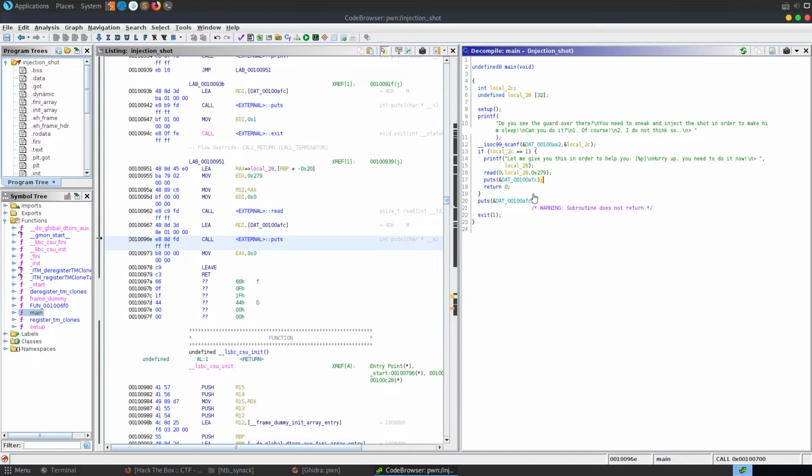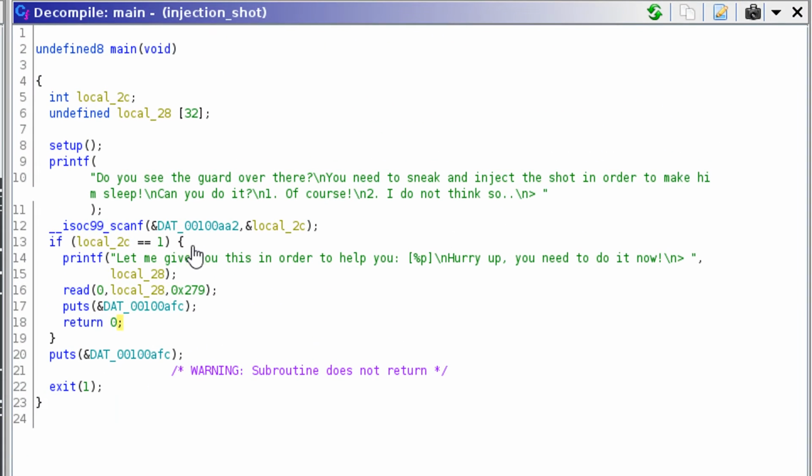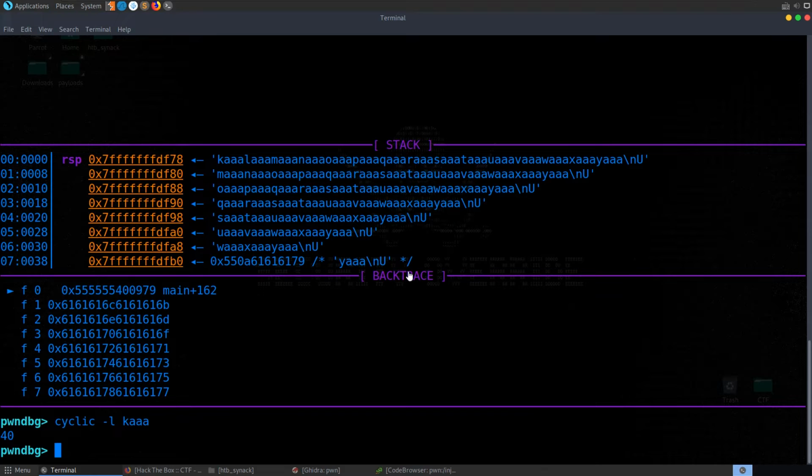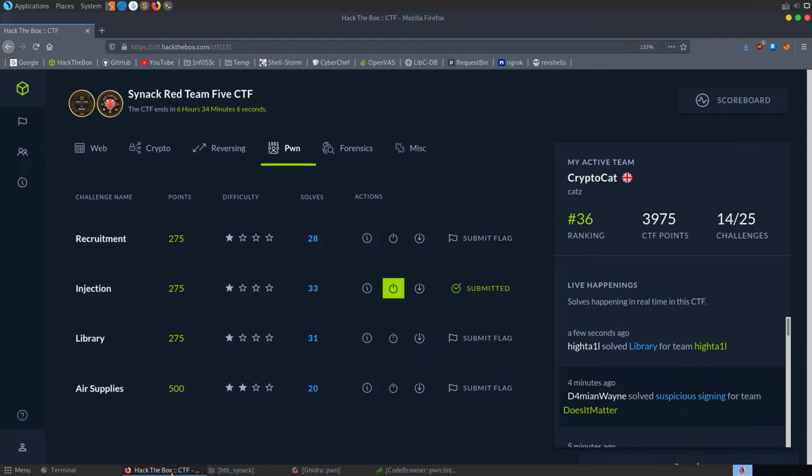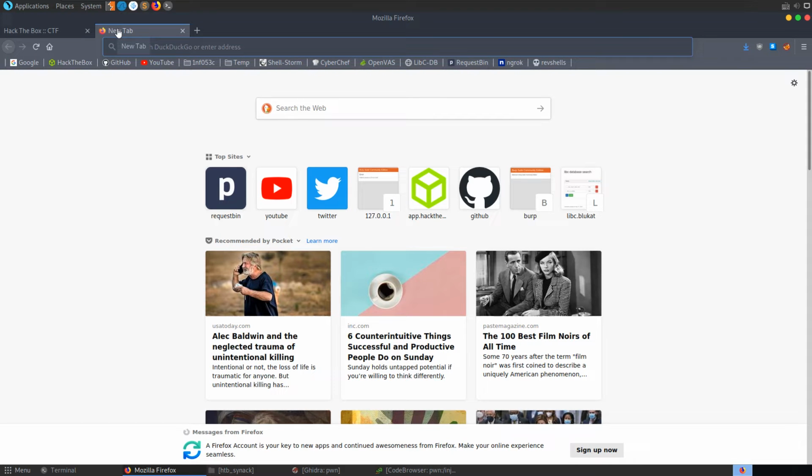But let's just talk about what our plan is here. We've found the buffer overflow. We've found that we've got quite a bit of space there, and we know we're able to inject shellcode on the stack. So we don't need to worry about doing ROPs or anything like that. We should just be able to make some shellcode, and we could do that in something like MSFVenom, or we could go online and find some good, nice, short, effective, reliable shellcodes.